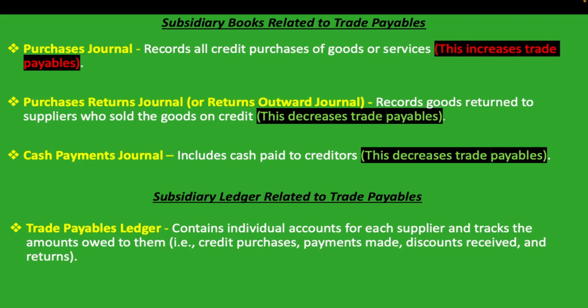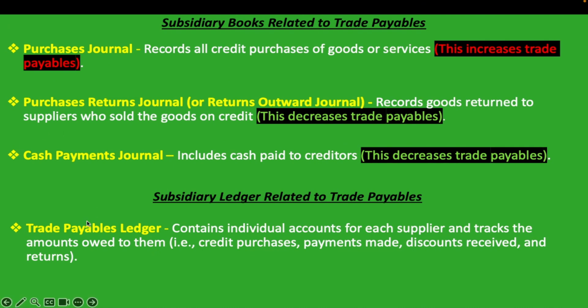And so if I want to see what movements we have, or how much I actually owe any supplier at any given point in time, then I'll go to the trade payables or the accounts payables ledger, and there I will see each specific ledger and how much I've bought from them, how much I've paid them, whether they've given me a discount or whether I've returned goods to them and now it reduces how much I owe them. If I want to see specific suppliers, I will go to the trade payables ledger. That is as opposed to the journals, where it records everything for all your suppliers. But in the ledger, if I want to see specific suppliers and the movements during any given period, then that's where I would go.